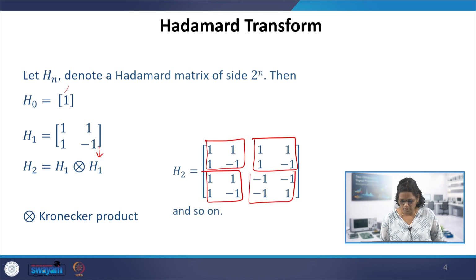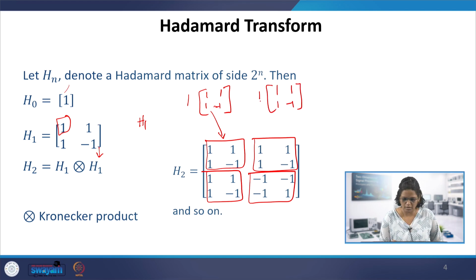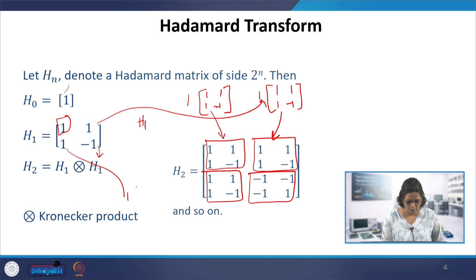So how do we obtain this H2? It is H1 Kronecker product H1. That means the first element, 1, multiplies the whole H1, 1 1 1 minus 1, and it occupies that space. Then the second element 1 multiplies H1 again, and the third one again 1 and 1 1 1 minus 1.